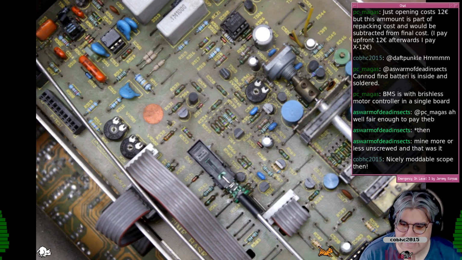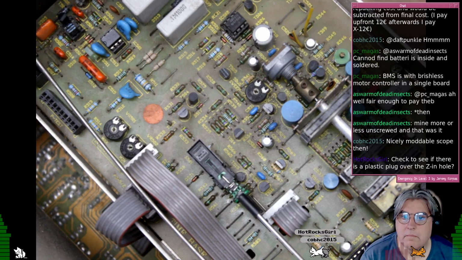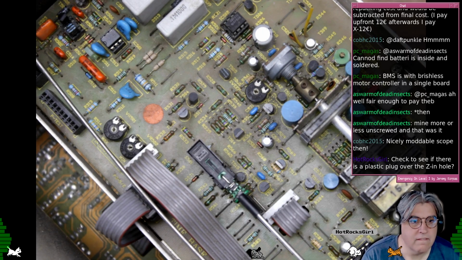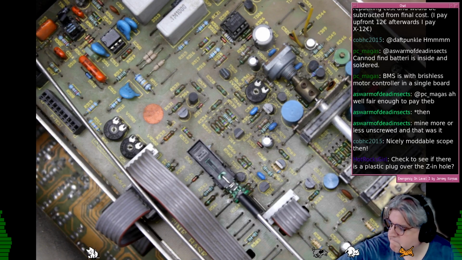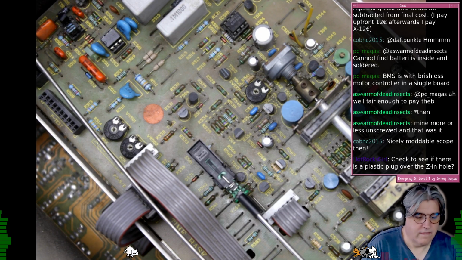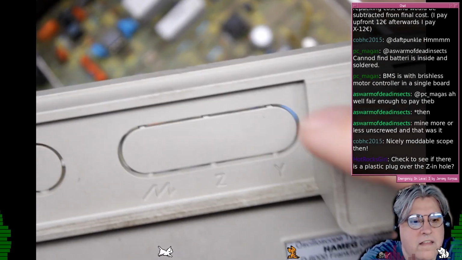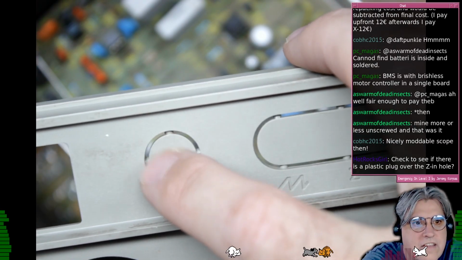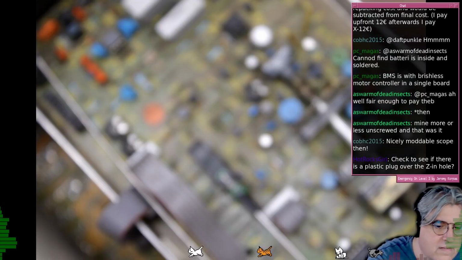Nicely modelable indeed. It's a shame it's only TTL input, but still. Check to see if there is a plastic plug over the Z in hole. Yes, there is. The whole of the back panel has cutouts for things. You've got the 2 channels, you've got the trigger, and you've got 1 extra, which will be where that is.